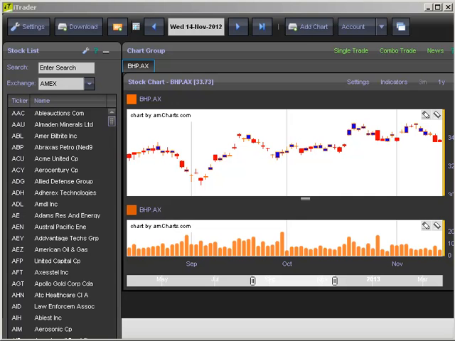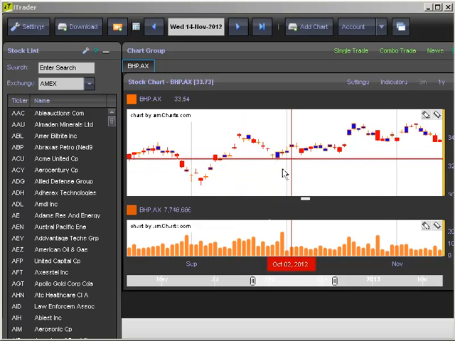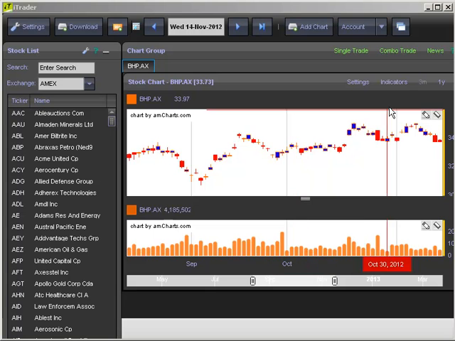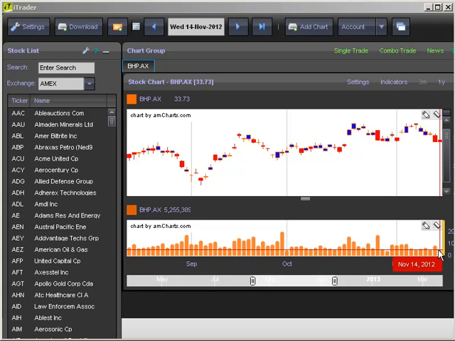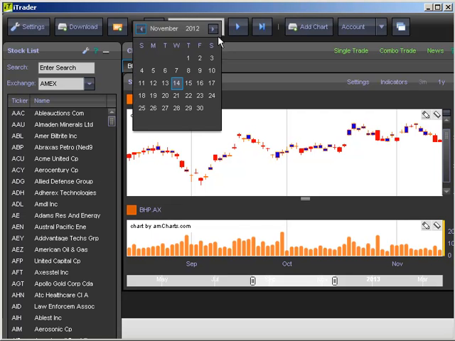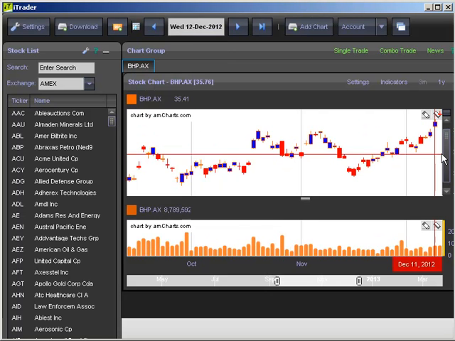Right, now the way this simulator works is effectively you've got all the stocks on the left hand side here you can select from. This is the chart area, and it's got a normal price chart and a volume chart below it. You can add indicators to the chart to do your technical analysis. Now this up here is the master date for iTrader, and basically the date that you are trading at is set by this. So you can see this very first candle is the 14th of November 2012. That's where the master date is set at, and we can go and change that to be whatever we want it to be. So we're now trading at the 12th of December here.